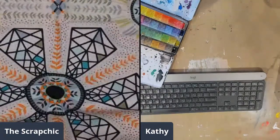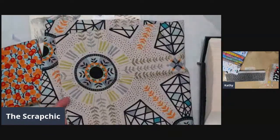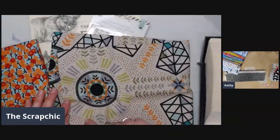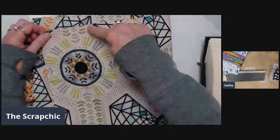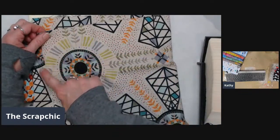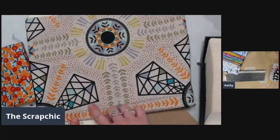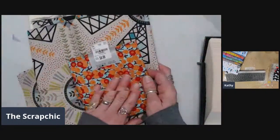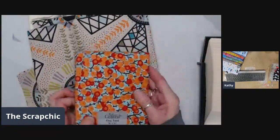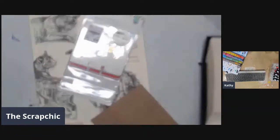So I got this. And I love it. You could even just cut out, if you like it on the side, you saw the center one, and look at the side ones. You could just cut out the little circles here and just use those. Or you could cut just this part out on different ones and use this. And I picked up this because it's oranges, reds, and turquoises. This would be fun to use. I like this color. It kind of matches this. And I got that at Tuesday Morning.